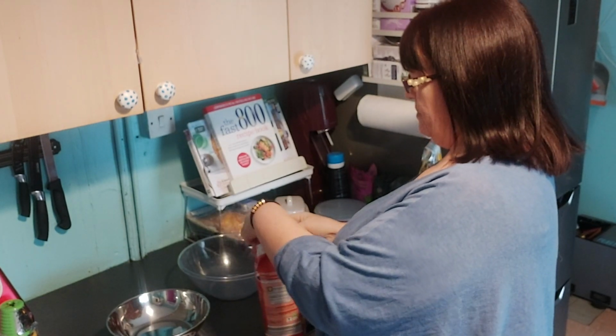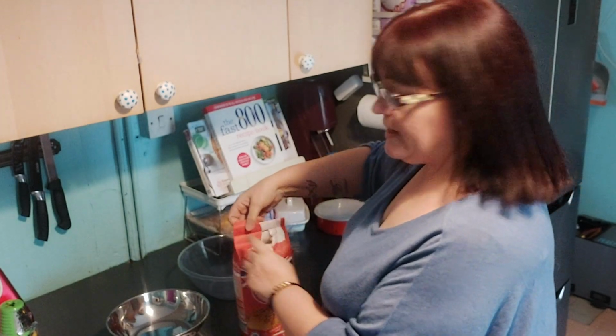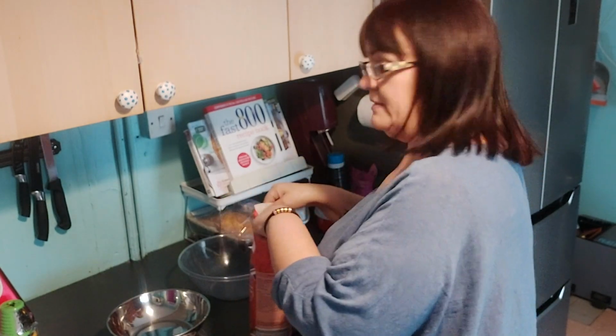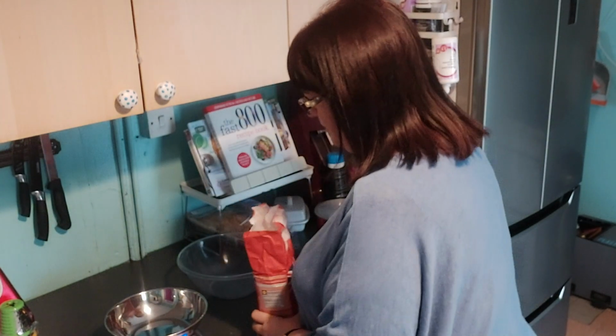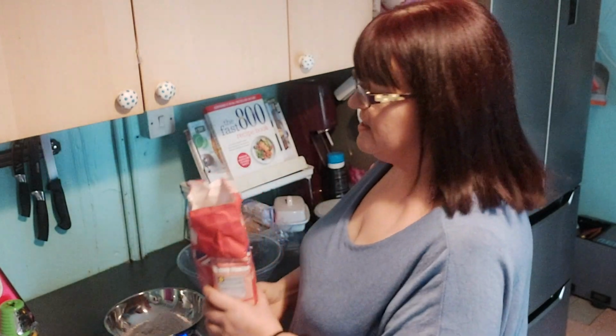And I've ripped the bag open in a stupid way. That's annoying. Look at that, I made a hole in the bag. I have to transfer this to another container because I mangled the bag. Okay, 140 grams of whole wheat flour. I've done 146, I think that'll be okay.